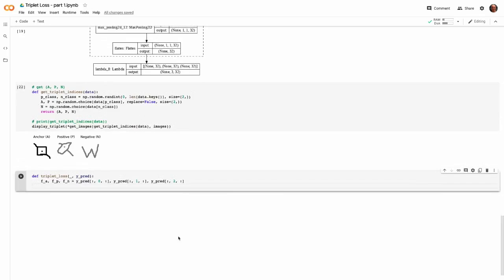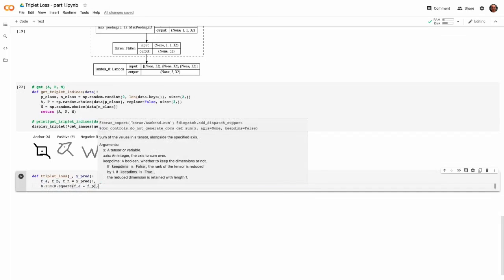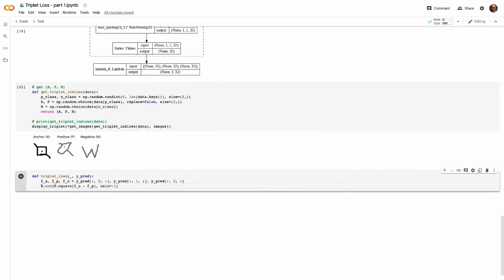Okay, so we need to take the difference between f(a) and f(p). That's the first part, and then we're going to have to square that difference, and then sum that up. We will have to sum it up on the last axis, because that's the reduction of the embedding dimension.